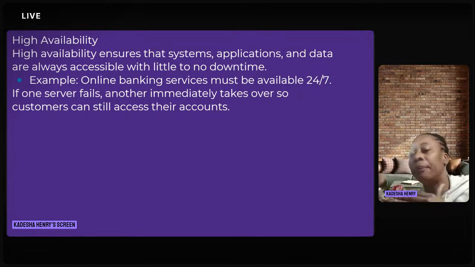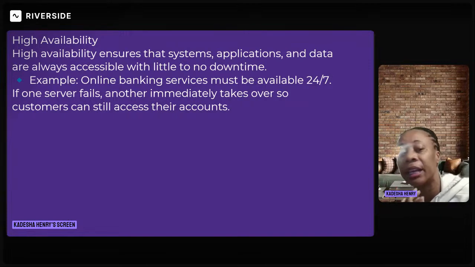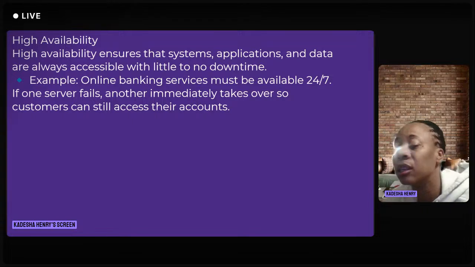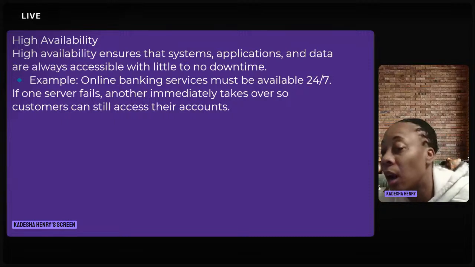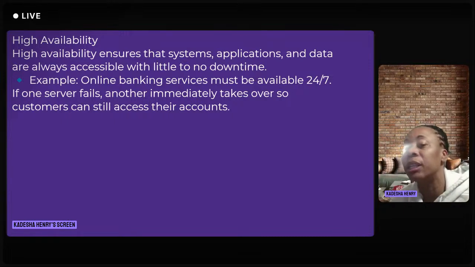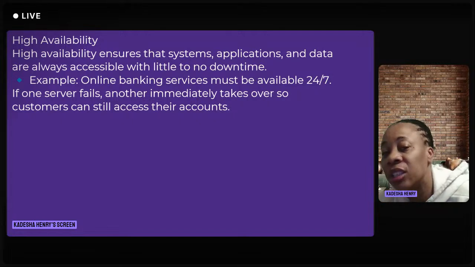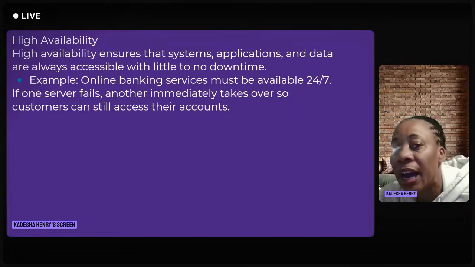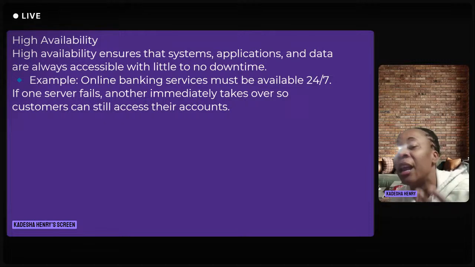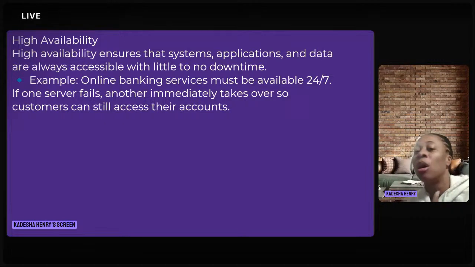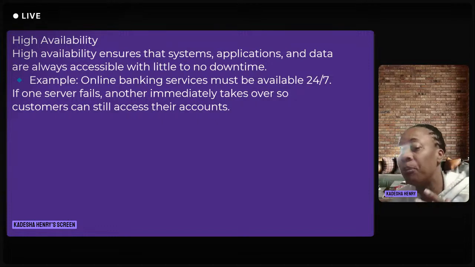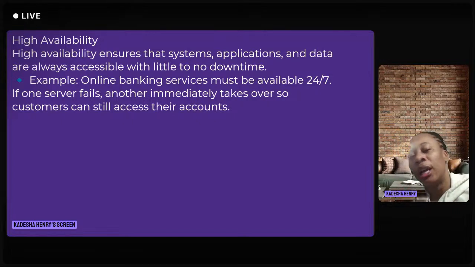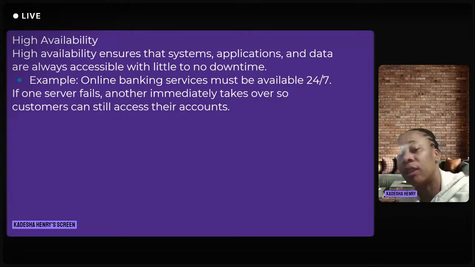This is where high availability comes in. It's a concept under resilience, right? High availability. And if you remember clearly with the CIA triad, we talk about availability, we talk about integrity, and we talk about confidentiality. So this still ties in to availability. With availability, we say that the resource should be made available upon request when it is needed. There should not be any huge downtime where the data or the system cannot be used. So high availability is a part of the CIA triad.